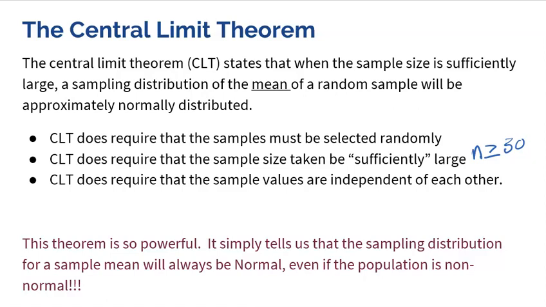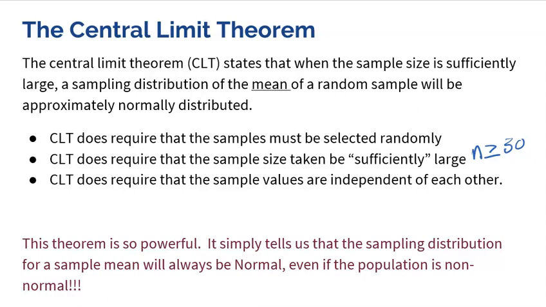All right, and the central limit theorem does require that the sample values are independent of each other, which means that each sample is independent of the next, which technically means when we pull out those 35 bluegill fish and we measure their average, we have to put them all back, mix up the water, and pick out a brand new set of 35. That's what will allow us to truly have independence between samples.